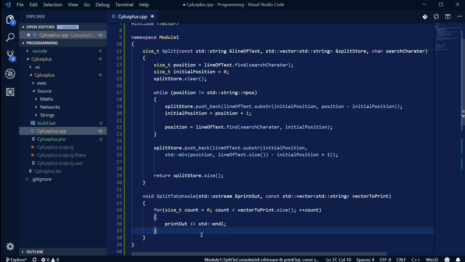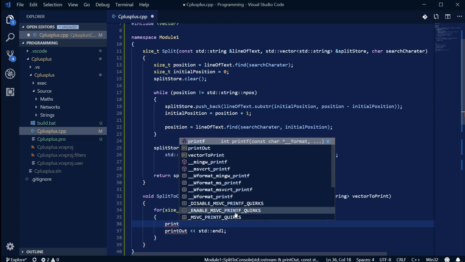So print out. So we're going to print out. That doesn't look right. Yes, I have missed that bit, haven't I? There we go. I'm an idiot. Helps you print out what you came here to print out.